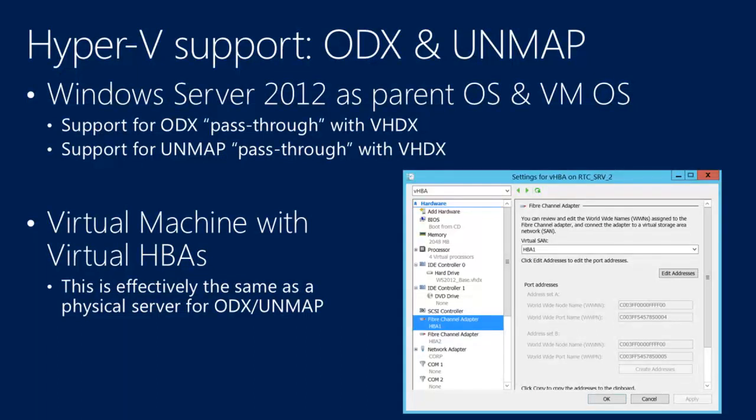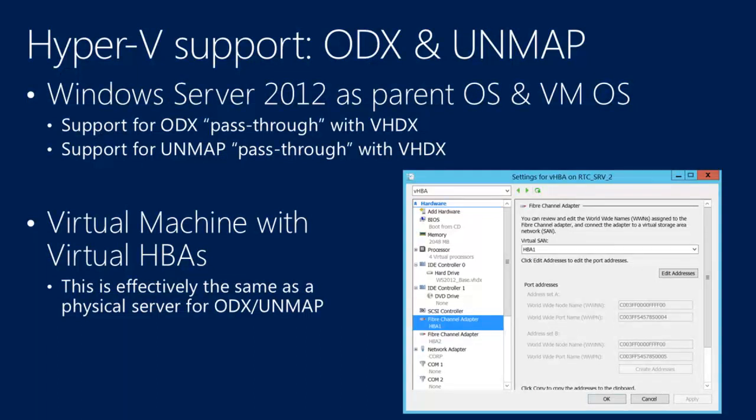There's also this concept of a virtual HBA. So this is that synthetic driver that's added into a virtual machine and can make it look like it has its own HBAs. So really in this space, it makes it look like a physical server, at least as far as the storage area network is concerned, right? You're going to have to do some masking and mapping and zoning and all of that good stuff.